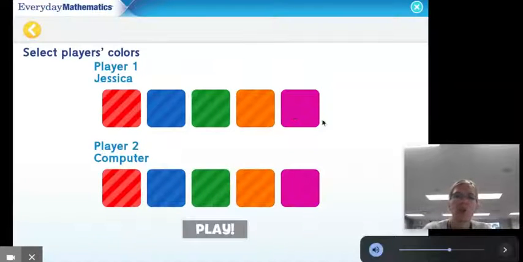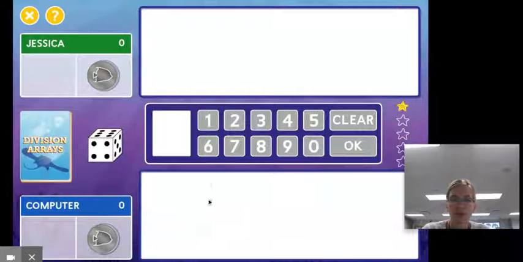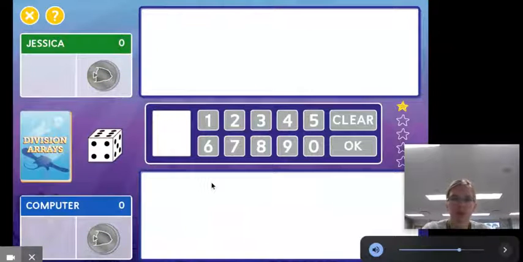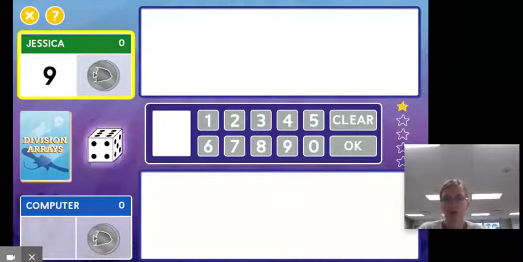You'll click Start. You can pick a color for you and then pick a color for the computer because you're playing against the computer. It's time to play Division Arrays. Let's go. Click the deck to get a number card. This is the total number of counters in your array. Click the die to get a number 1 through 6.